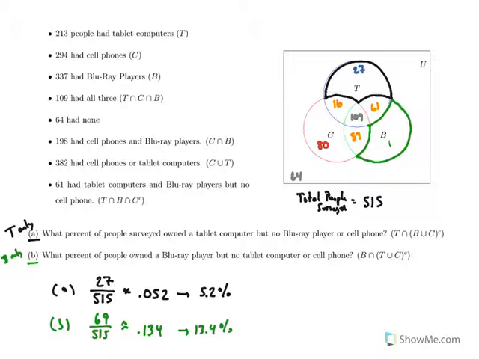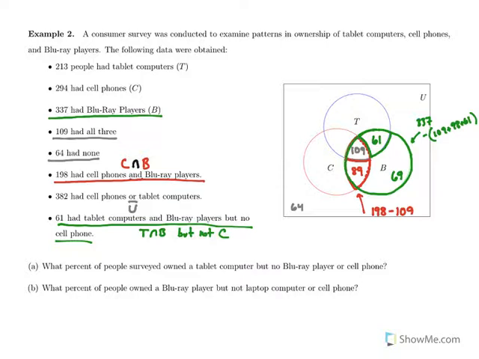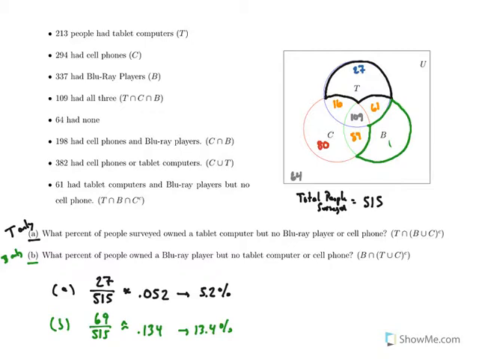All right, so this problem, it was a lengthy one, lots of different stuff to do, but it's all kind of piecing together that Venn diagram. Once you have that Venn diagram, it's kind of the same thing we did in the first problem, and it's a fairly straightforward problem past that.